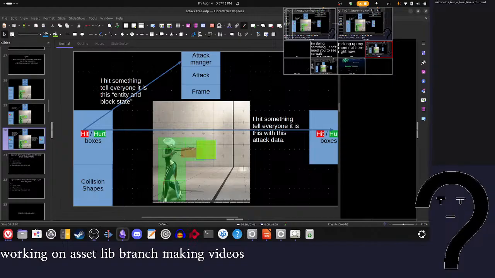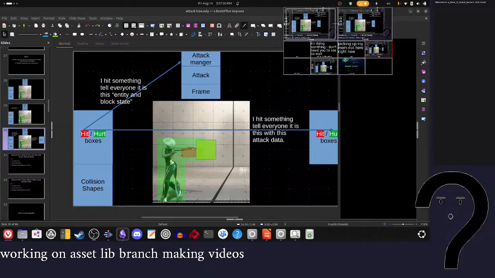Okay, continuing from where I was: hurtbox, hit slash hurt boxes. Shapes: this layer is for hit detection and the shape of the attacks.